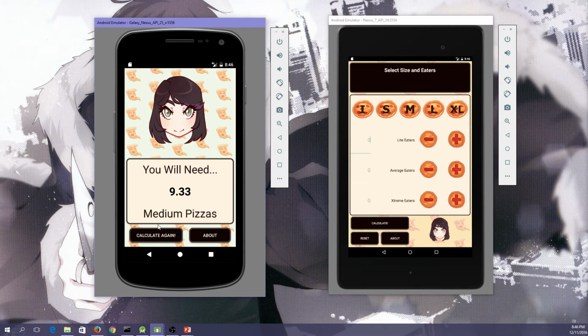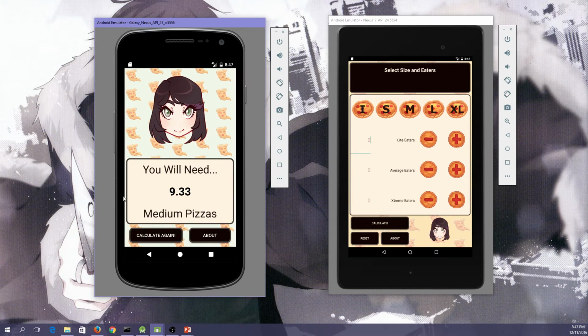I used shared preferences to keep track of all of the numbers we just entered, and I did all the calculations in a thread. The reason I did the calculations in a thread is that in the future I want this app to be able to support really, really big numbers. And at no time do I ever want my user interface to be locked up. So the calculation, although small at this point, for big numbers is going to run super smooth and the user interface will never lock thanks to our thread.